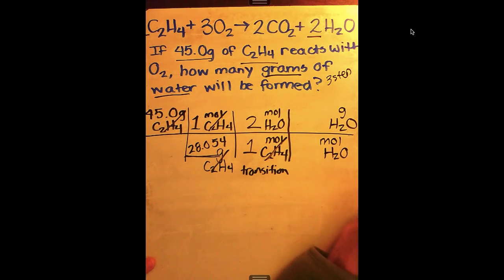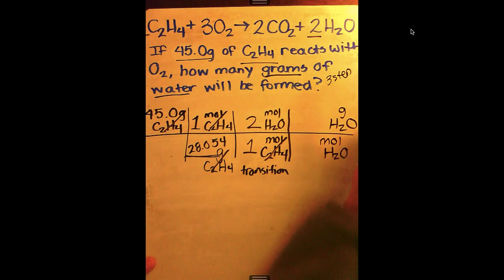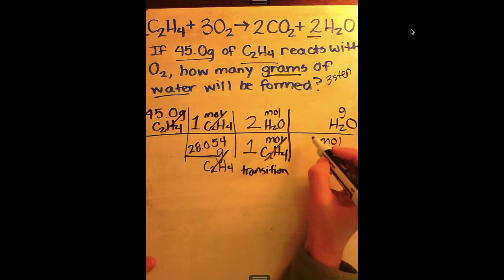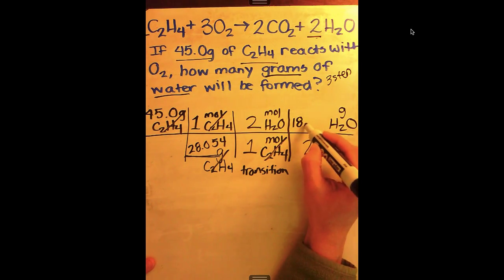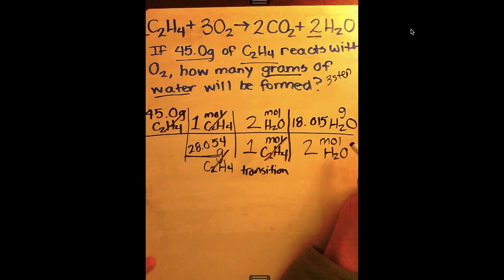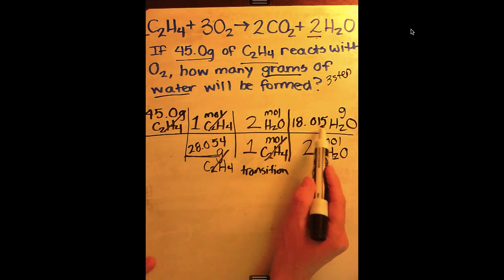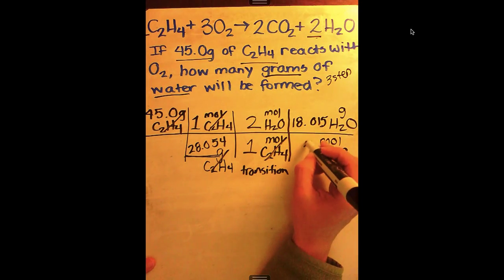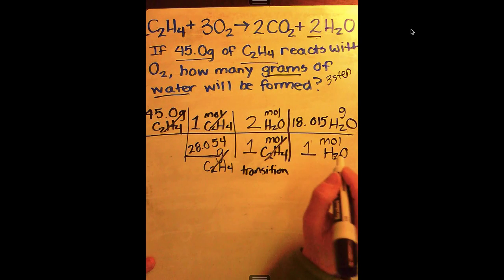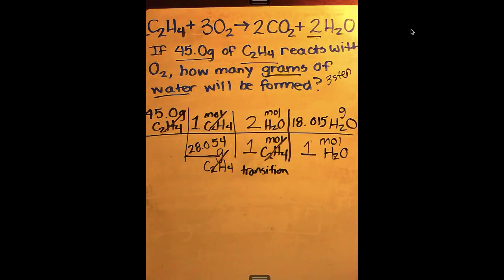And this is the point on the quiz that some of you got confused at. What happened was you looked up at the H2O and you saw a 2 here, and so you said, okay, 2 moles of H2O. You saw grams right here, and you said, okay, that's the molar mass, and the molar mass of H2O is 18.015. Well, I want you to pause for a second and think about, what does that number represent? Does 18.015 represent 2 moles? Because that's what you have written right here. You have that 18.015 represents 2 moles, and that is not accurate. 18.015 represents 1 mole of water. And so that's a place that some of you made a very small mistake, but as you saw in your quiz, it cost you the correct answer.